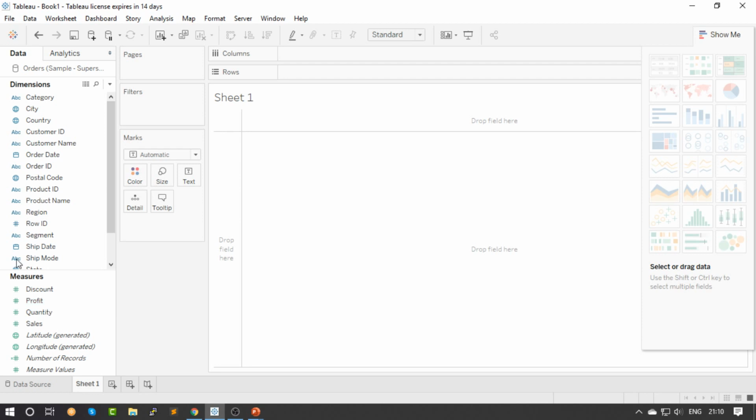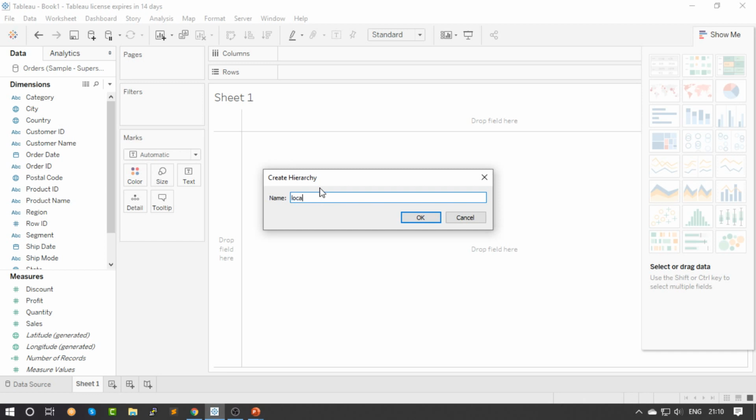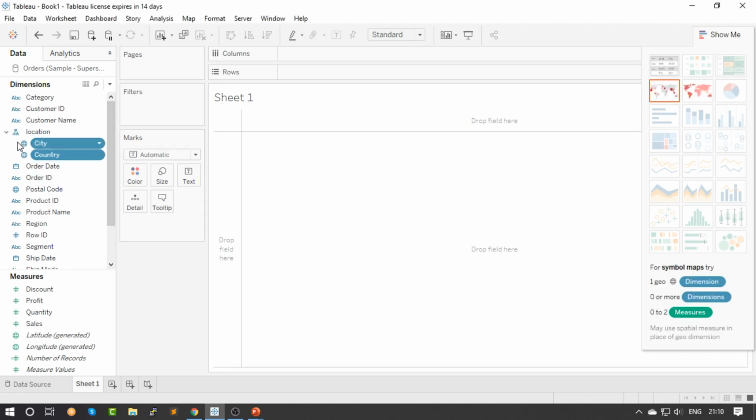Now let's talk about hierarchy first. Hierarchy in Tableau, when you talk about dimensions, is basically logical grouping. Logical grouping is basically, if you think about some of these dimensions here, they can be put together. So country and city can be put together. Why? Because they're part of location. They describe the location of the particular record, particular customer. That customer is from this city and this country. Also guys, this data is from America, so the city and country will be from America.